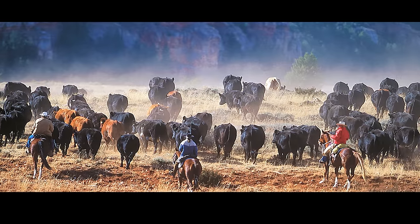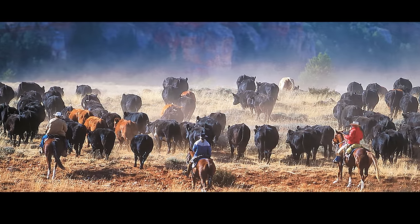And so if you come here, you're gonna see such a wild and varied terrain. We see moose, we see elk, mule deer, antelope, and of course cattle. We see a lot of cattle because we have a lot of cattle around. I came here as a guest, and I've ridden in lots of different places in the world, and this was by far one of the most unique places I've ever ridden. So if you come here, you're going to have a unique experience.